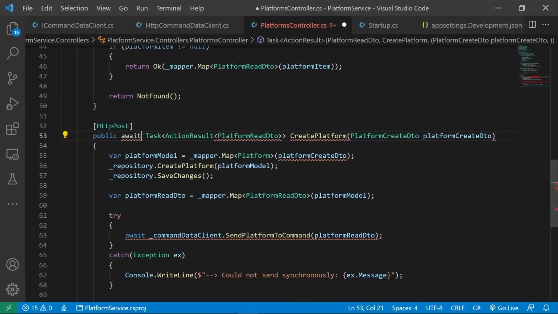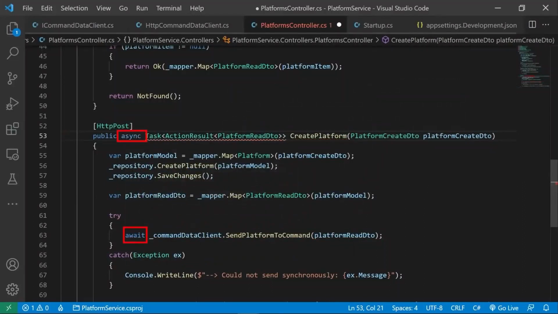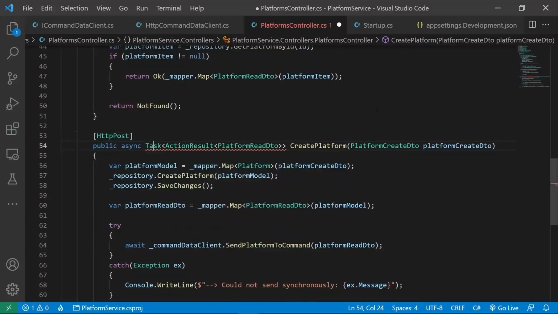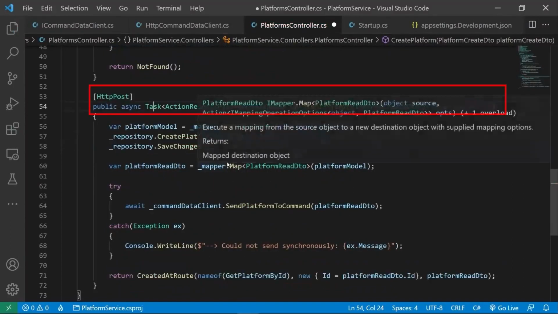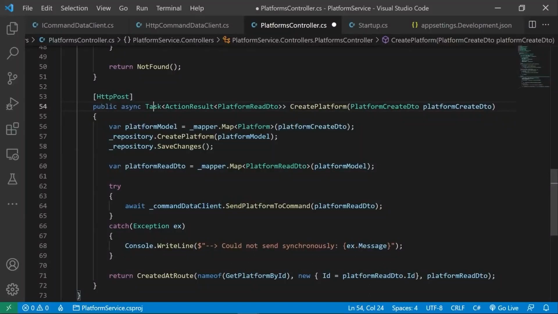There you go, so async, await. I don't think we have the threading namespace, so we'll bring in using System.Threading.Tasks. This has now made this action result an asynchronous action result, because potentially this command here could be long running. But again, to labour the point, from a calling perspective, it's still synchronous messaging.